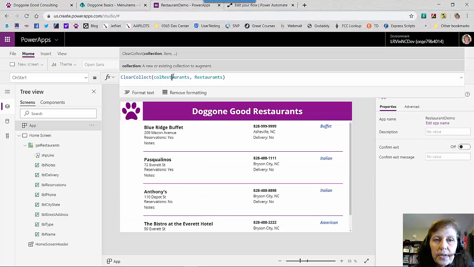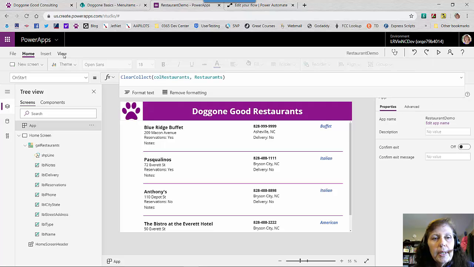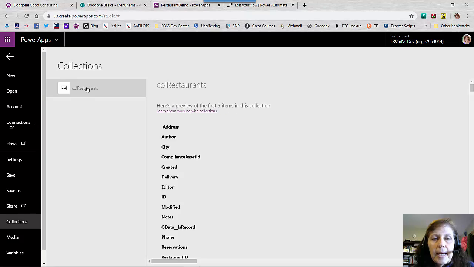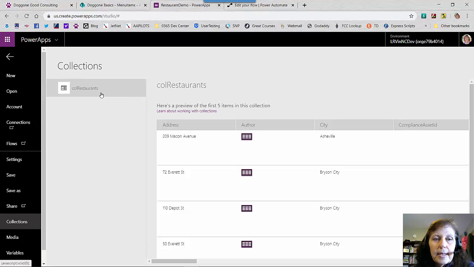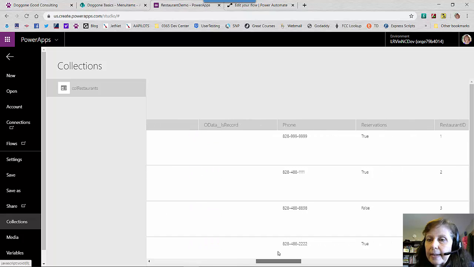Now I can do a couple of things here. The best thing I can do is to come up under View, Collections, and find my collection in the list. This is going to show me the first 5 items in this collection. This is not helpful if you are looking to understand all of the data in your collection and see a record that's beyond the first 5. It is very helpful if all you want to do is make sure what the columns are and how they're defined.